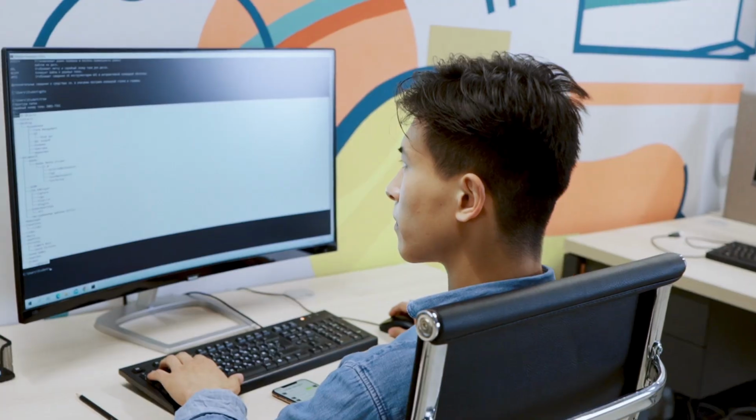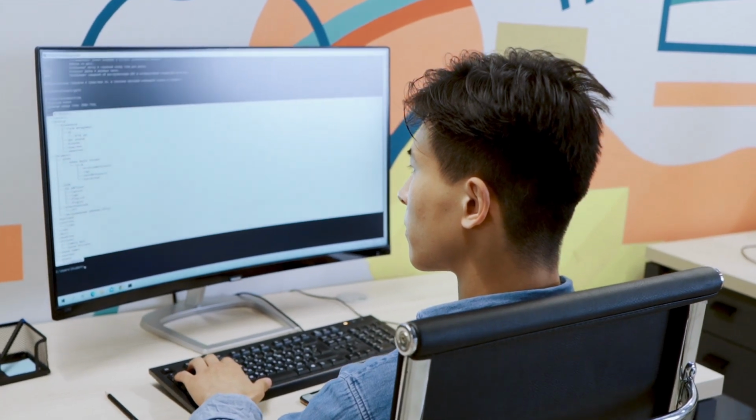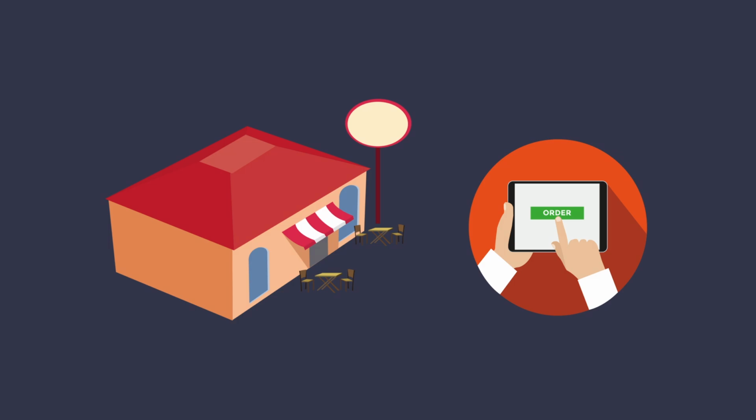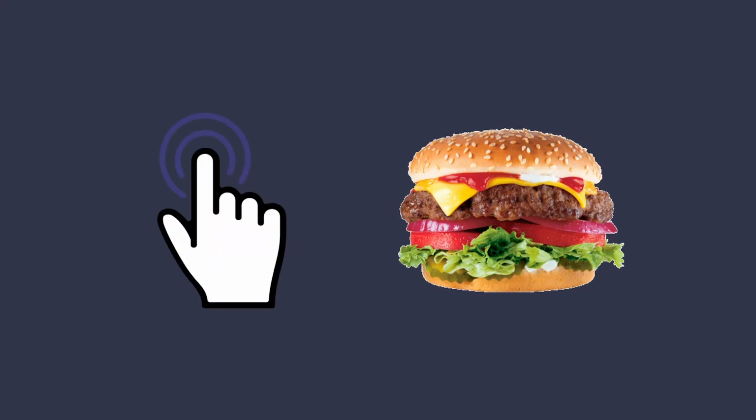Now, let's get on to today's lesson, the HTML final, what we will be making. This lesson is going to work a little differently than the rest. Today, you will take the role of a real web developer. You have been contacted by a restaurant who's looking to improve their ordering system, and you have been tasked to create an interactive hamburger order form. We're going to apply everything that you've learned so far in this course in today's lesson. So without further ado, let's get started planning our website.